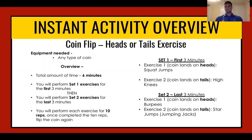You're going to perform 2 different sets of exercises. For the first 3 minutes, you're going to have set 1 exercises, and then for the second 3 minutes of our instant activity, we're going to have set 2 exercises. For each exercise, we're going to perform 10 reps. And then once we complete those 10 reps, we're going to flip our coins again and move on. So, like I said, set 1, we have exercise 1.